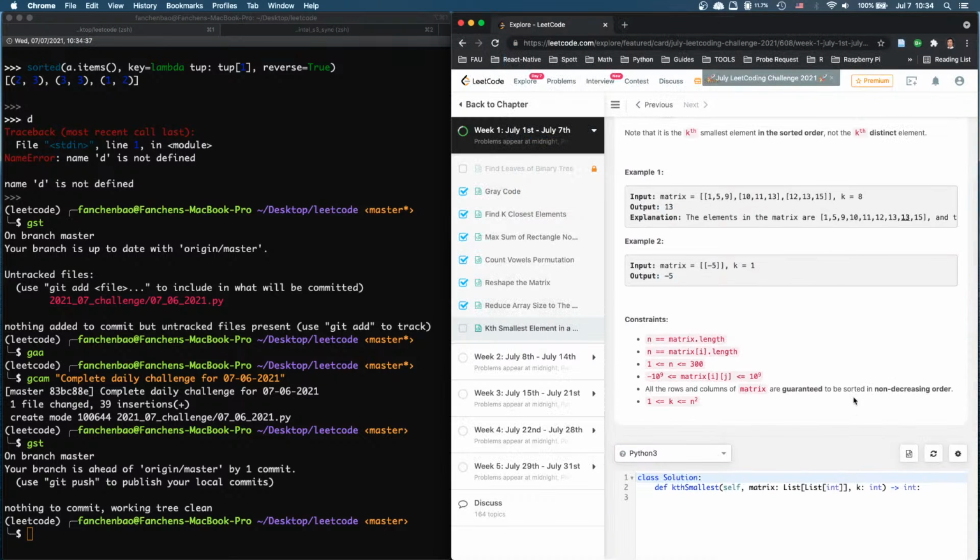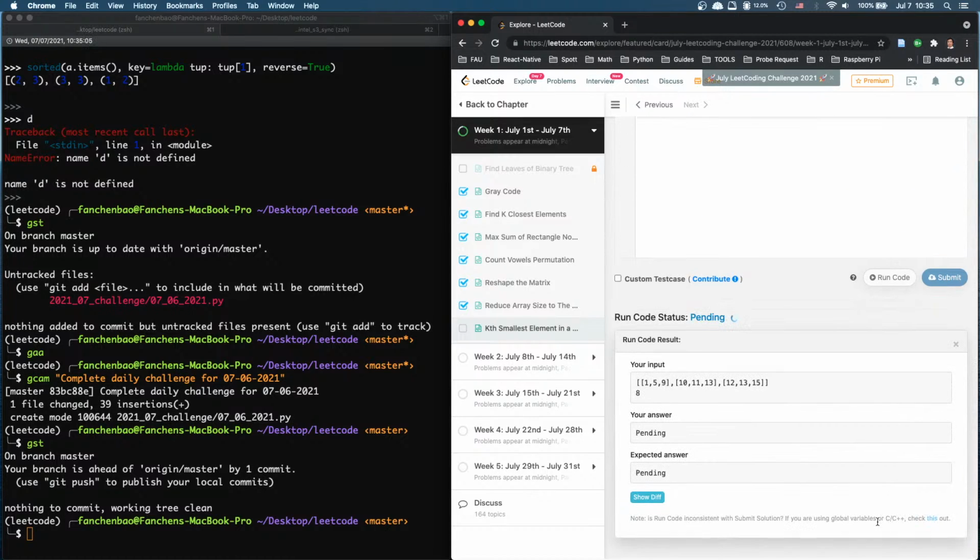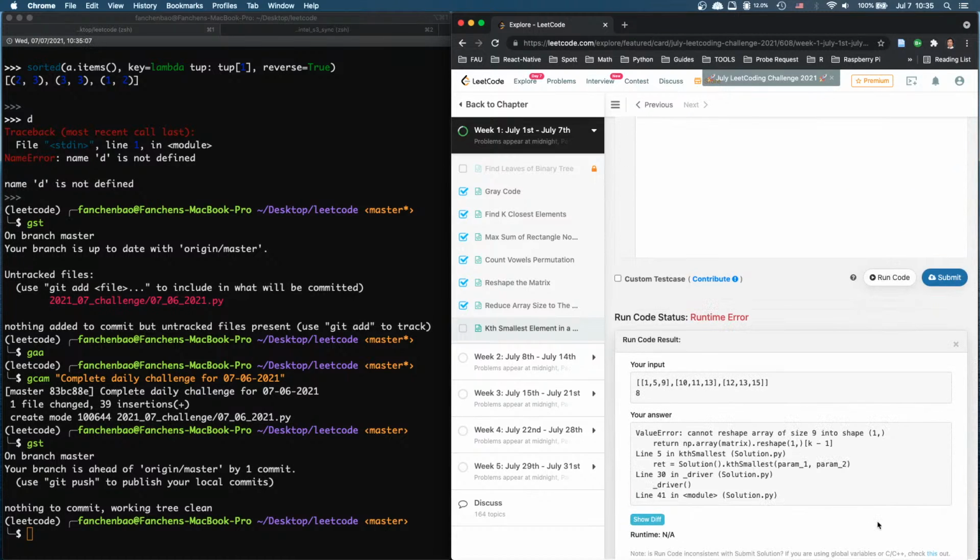Reshape it, and so if we do NumPy, let's say import NumPy as np, we're gonna do numpy.array matrix dot reshape 1 and call it k minus 1. Let's see. Size 9 to shape.